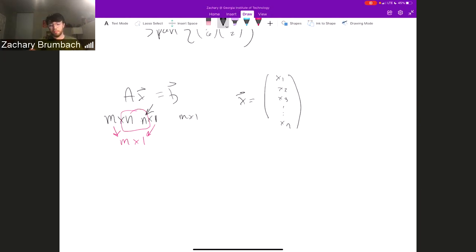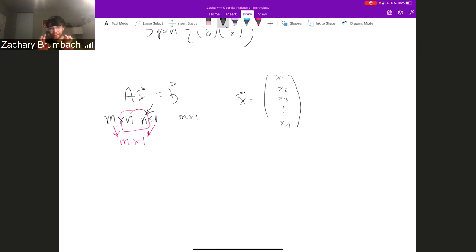There's a bunch of different ways you can interpret b. I'm going to get to number 11 on the midterm in a moment. I'm sorry, I promise I'm getting there. So b is an m by 1. Essentially, b lives inside the span of the columns of A, so long as when you reduce that, it's consistent.